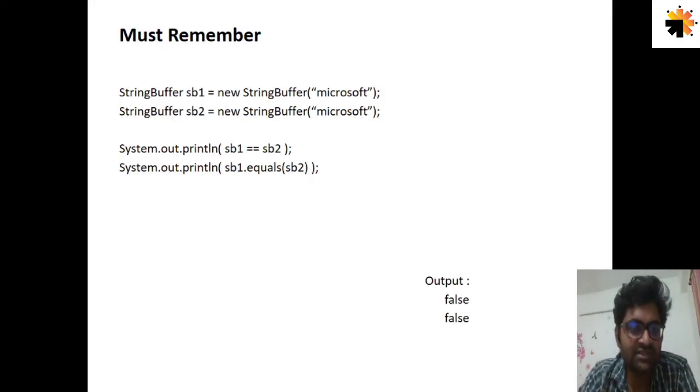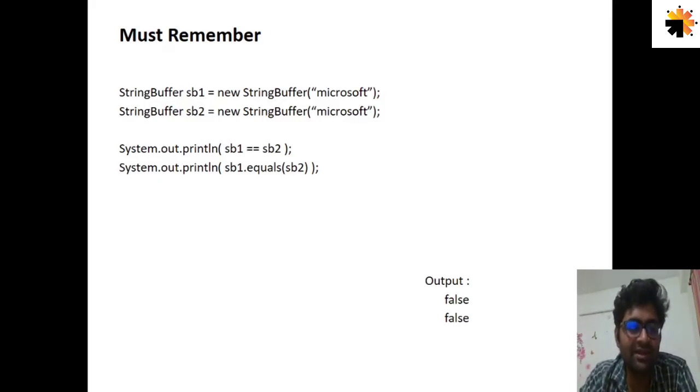And then we have system.out.println sb1 dot equals sb2. So equals method, I am using it over here. What is the equals method? Equals method will see whether both values are the same or not. So sb1 is having Microsoft and sb2 is also having Microsoft. So they both are the same.